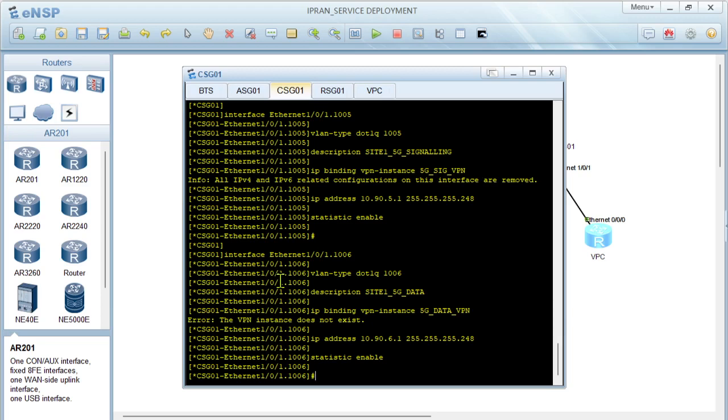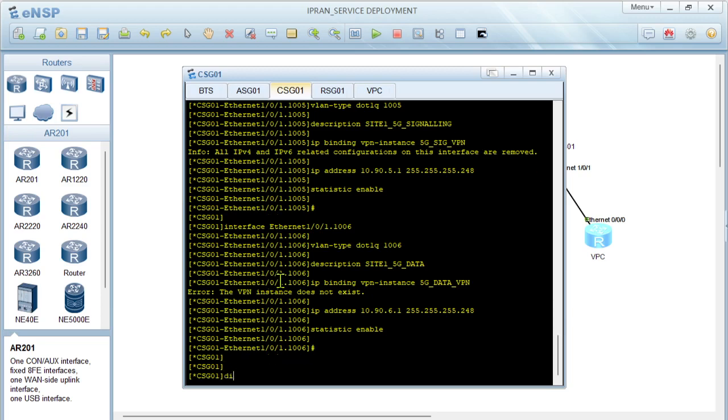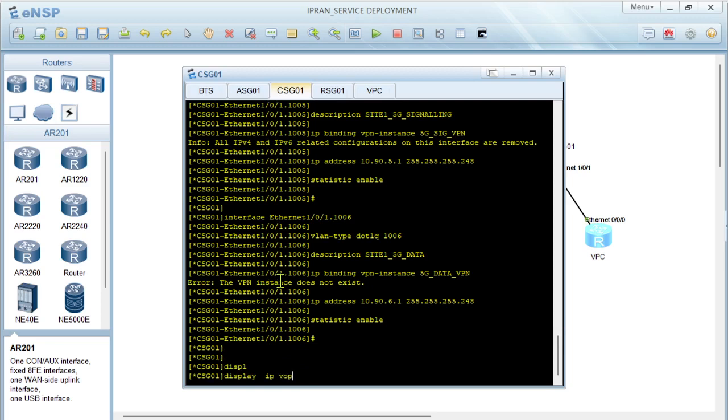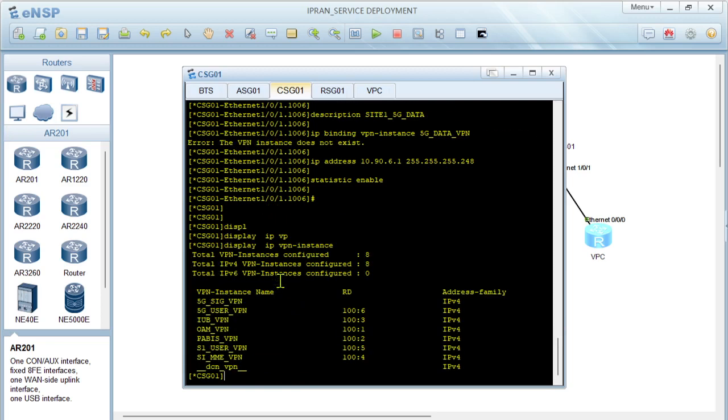We have a VPN instance that is not configured, does not exist. Display IP VPN instance to verify. So we are having one VRF that is missing. So we need to configure VRF for 5G, or this is 5G data VPN.